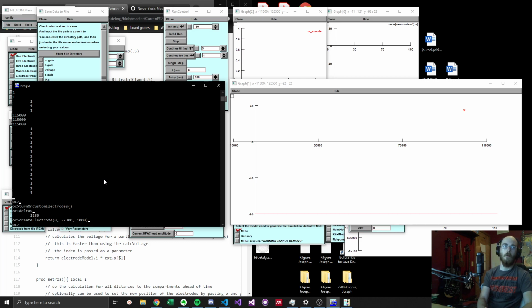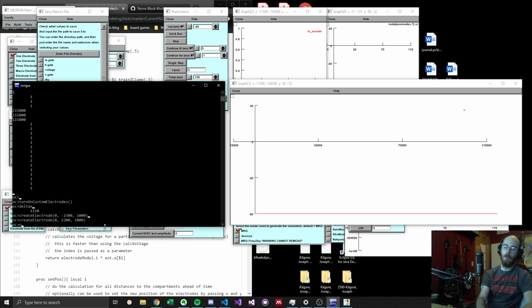So that's that electrode. Let's create another electrode, and this one we're going to put it as a positive 2,300 and 1,000 position. So this will be 2 nodes on the other side of center, but still 1 millimeter away.